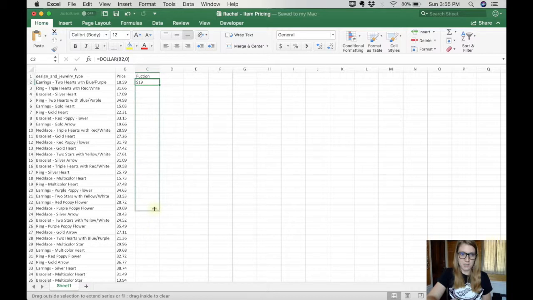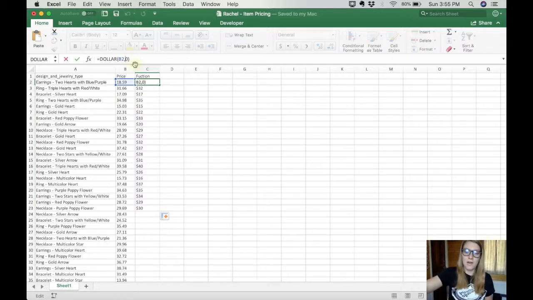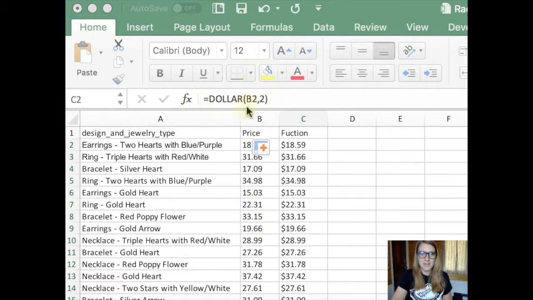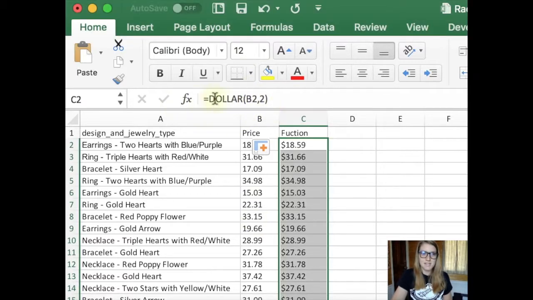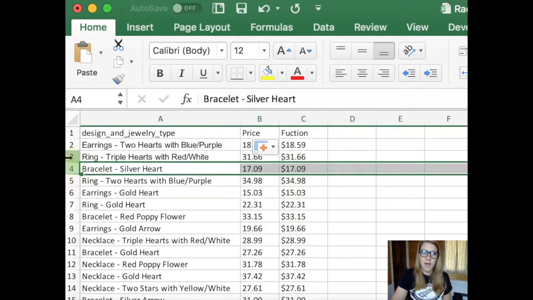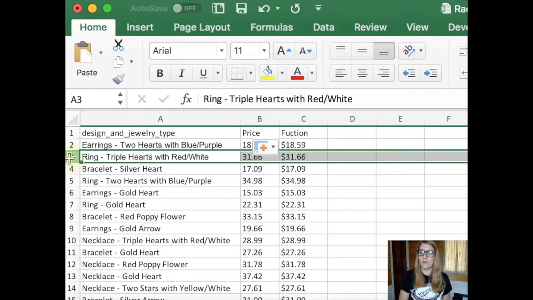So let's drag that down here real quick. You can see some of these numbers, how they would round out. Or, like I said, we can go ahead and keep that 2 there, and then we'll go ahead and fill that in here. Alright, so you can tell here up in this formula bar, it says equal dollar, and then for this cell C2, it selects B2, and then the number 2 for how many numbers are after the decimal. I'll go ahead and click on the next one here. You can see that it changes to B3, B4, so on. So it actually lines up with the exact row that we programmed it into.